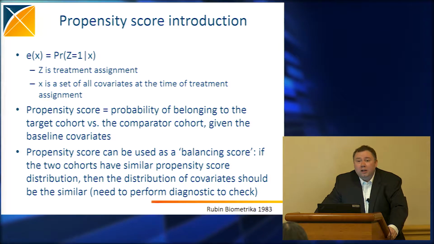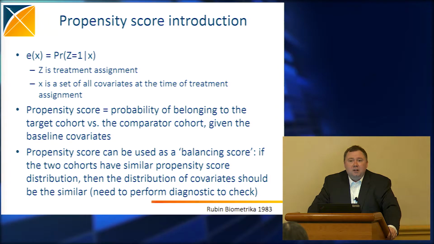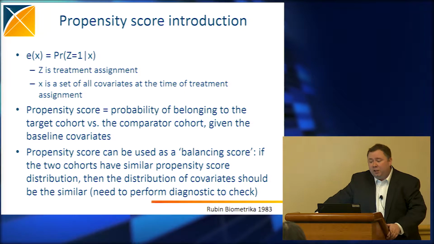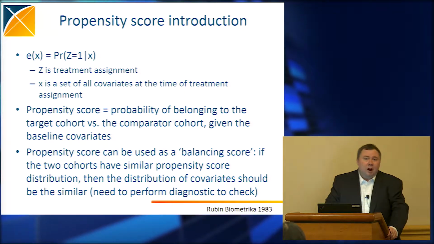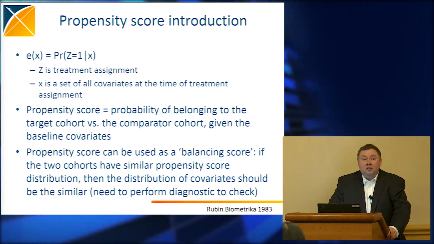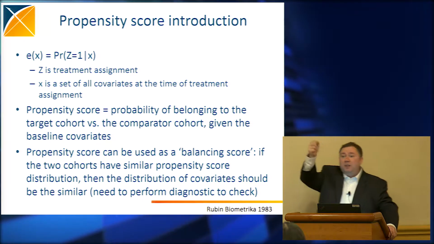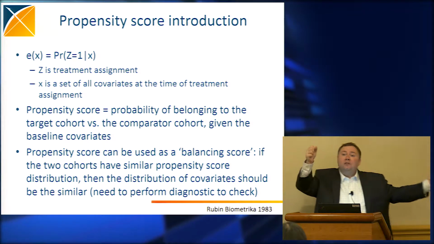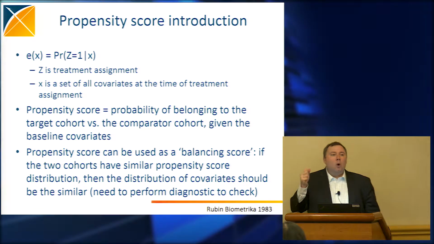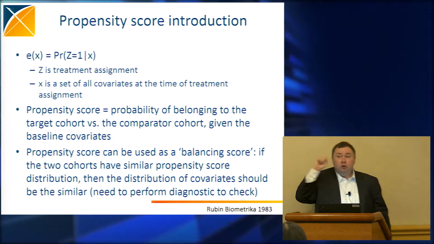So the propensity score is the construct that we can use to try to account for the fact that these groups might be different. And it's one of many strategies that you can apply. Effectively, what we're trying to do is estimate the probability of treatment assignment based on your baseline characteristics. So that decision point, that moment that you chose the red or blue pill, we're going to use all of the information we have about you up to that moment in time to try to predict who chose the red and who chose the blue.